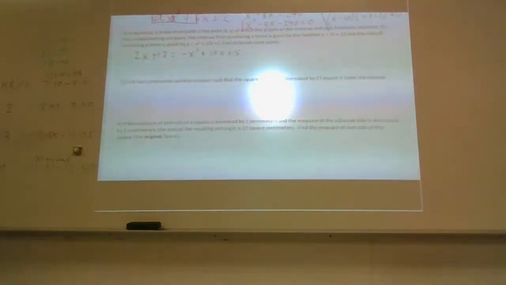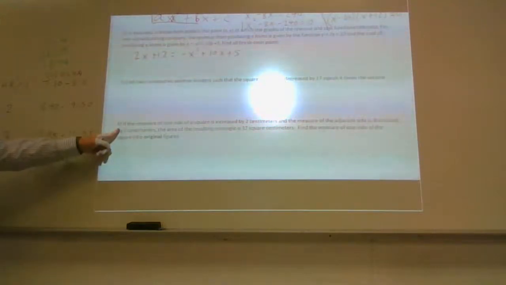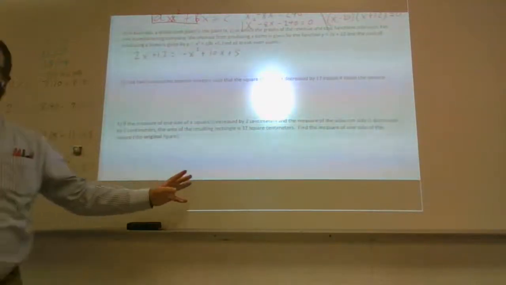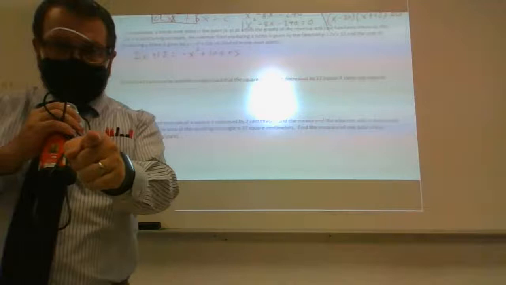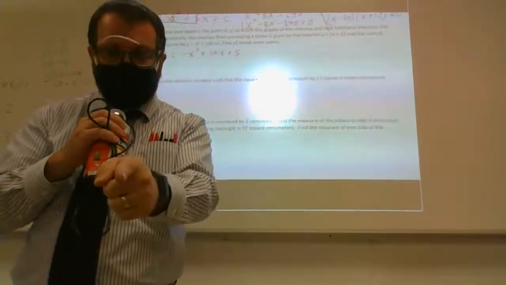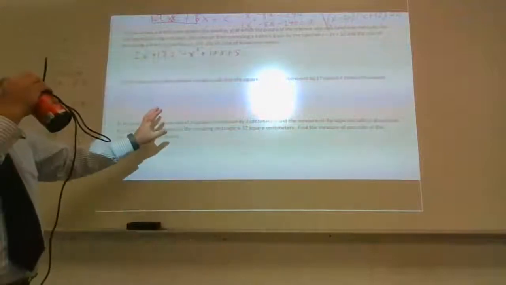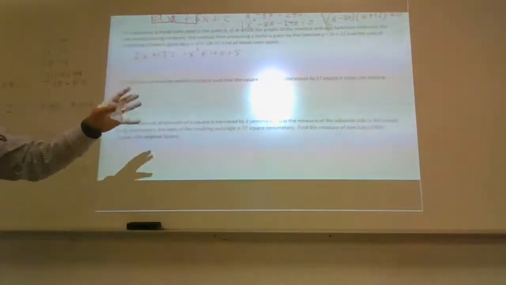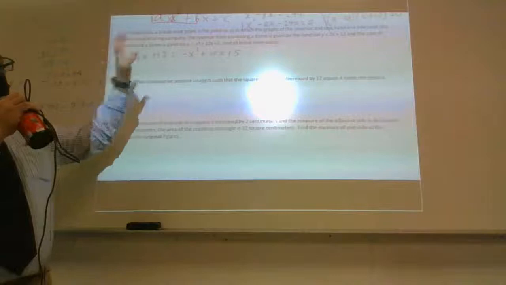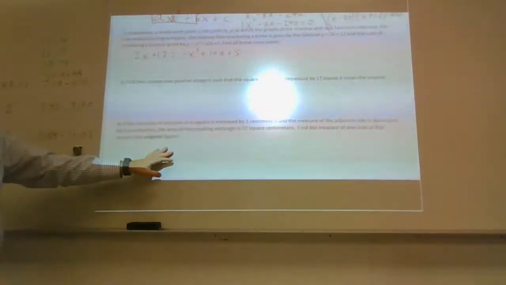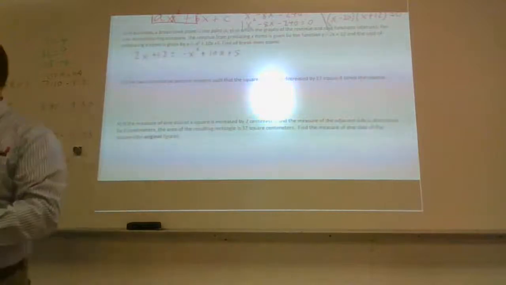Then, when you are done, I want you working on number 4. You in the chat, I want you doing the same thing. Again, the PDF of this worksheet is available to you in Google Classroom. I posted it. The PDF should be right there. Just click on it and you can see the problems. I'm going to give you a little block of time right now, maybe like 5-ish minutes. I want you to complete number 2, and then I want you to put forth your best effort on number 4. Let's take the time. Let's get it done. Go.